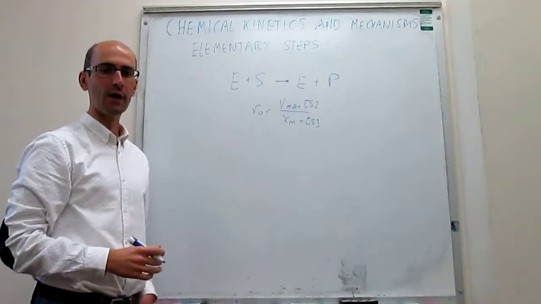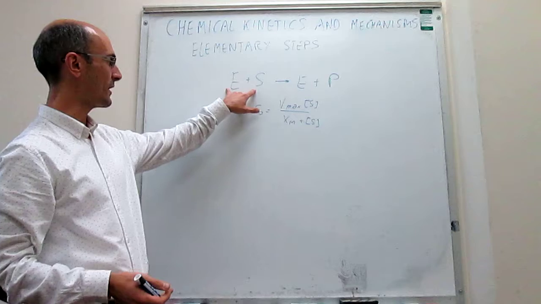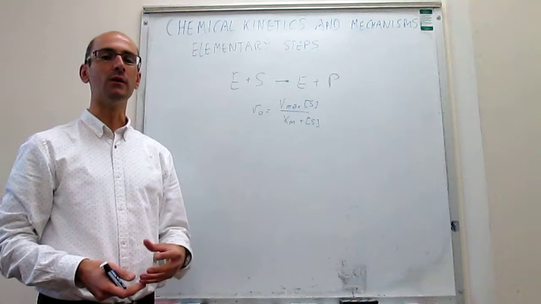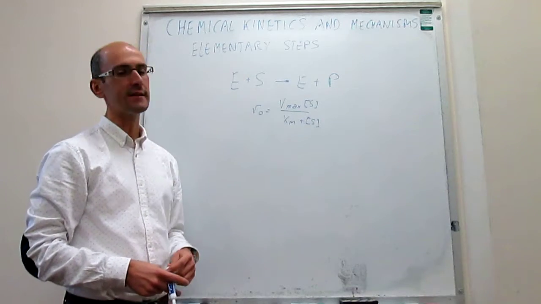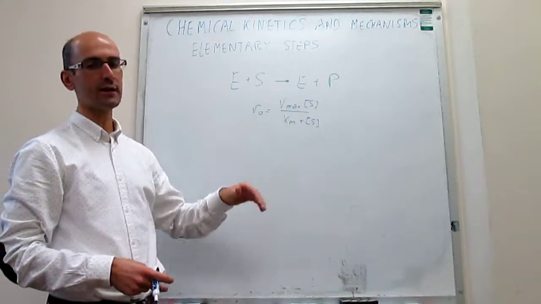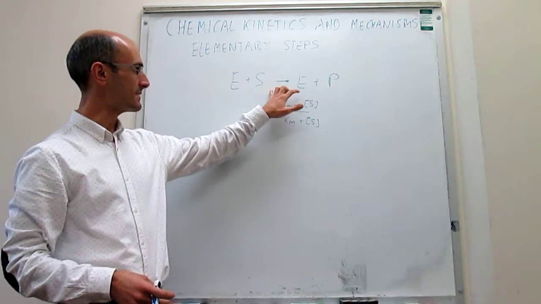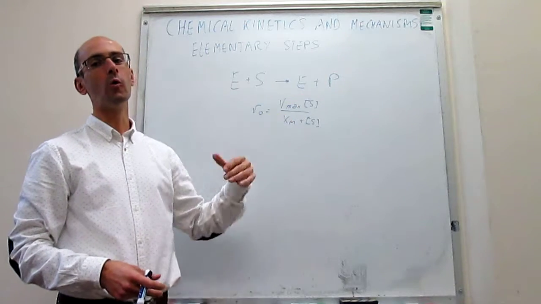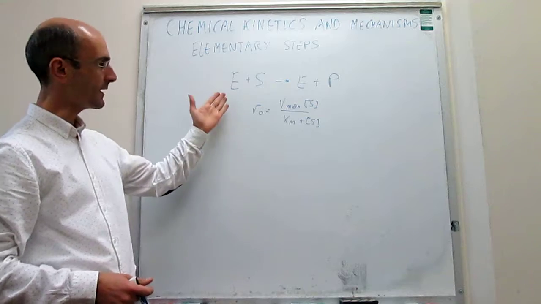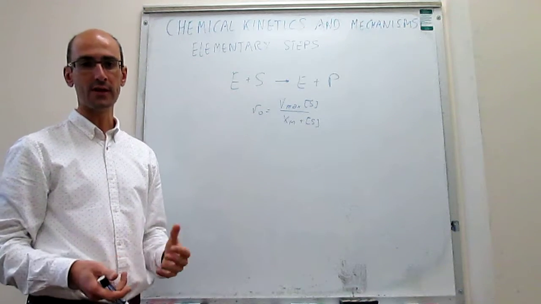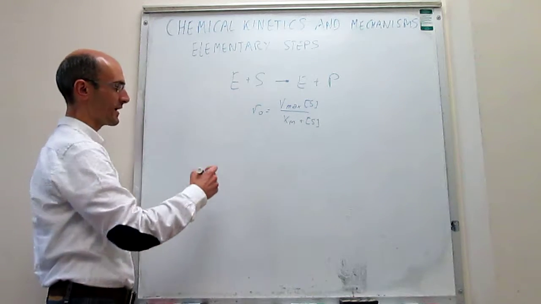Again, this is an example for how, just looking at a particular chemical reaction, we can't look at the reaction stoichiometry and then be able to write the rate law. The reason that we cannot do that is because in any particular reaction, it's not always obvious whether the reaction takes place in a single step directly, or whether there's an underlying mechanism involved. For example, in the Michaelis-Menten mechanism, the reaction does not proceed directly. Instead, there's a sequence of steps that the reaction goes through.